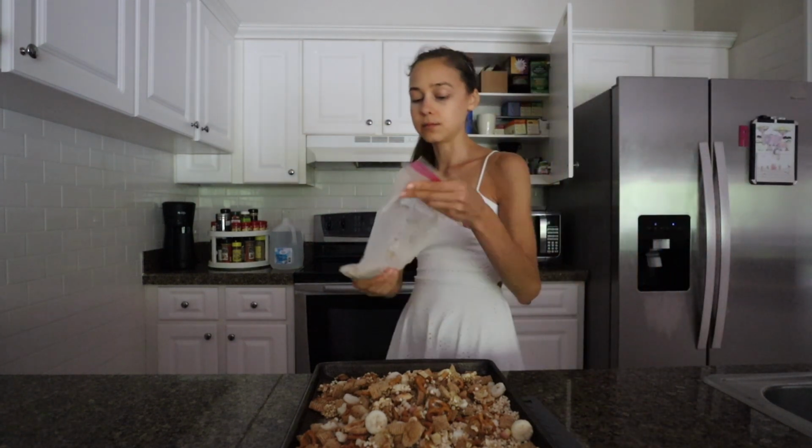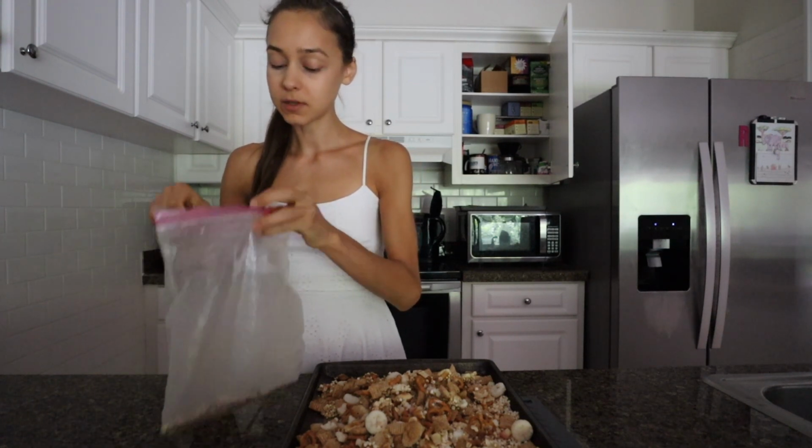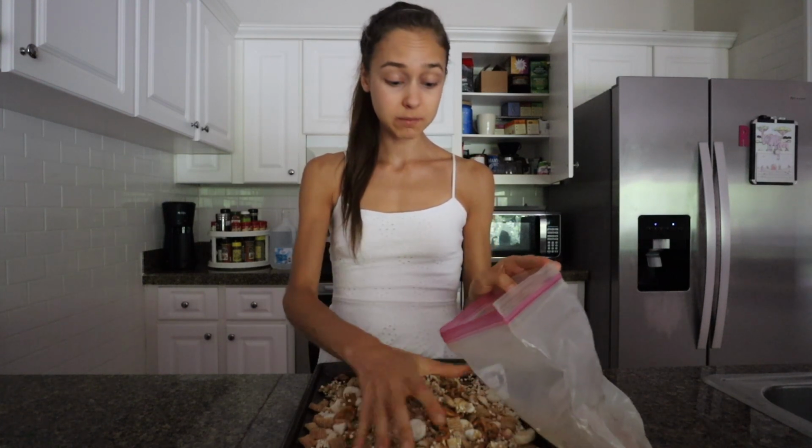So now, I have some leftover granola in here, but I'm gonna add it to this bag, and then I'm just gonna store it in the fridge, and that's it. So it's super simple. At this point, you can add anything extra that you want, or anything else that you didn't want to melt. But yeah, it's super simple. And again, it's really only like 20 minutes at 350. And then just let it cool.